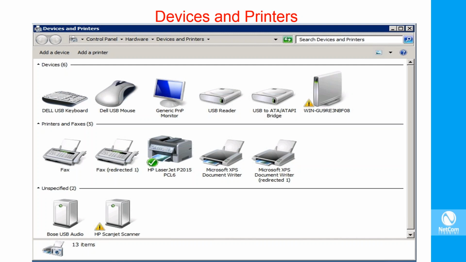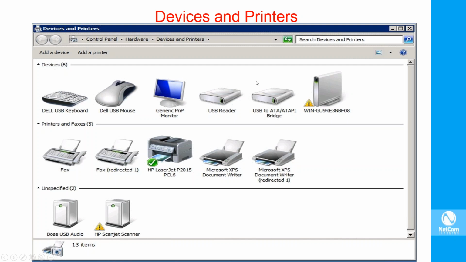Starting with Windows Server 2008 and Windows Vista, you have in your control panel the server, and going through the hardware, you will be having the devices and printers.